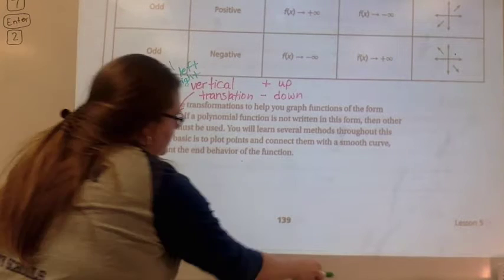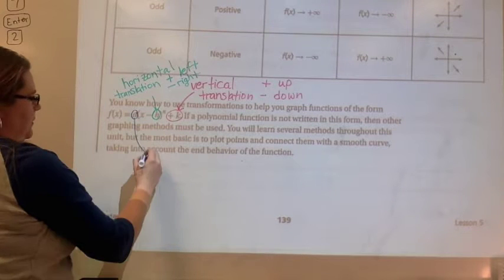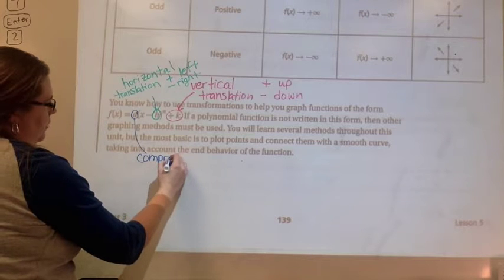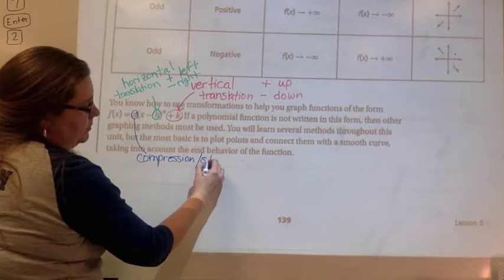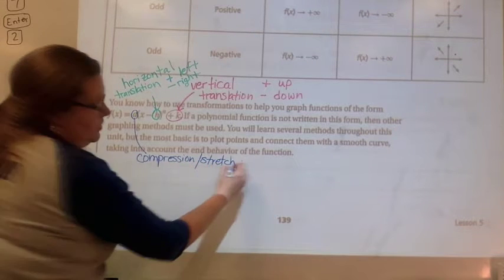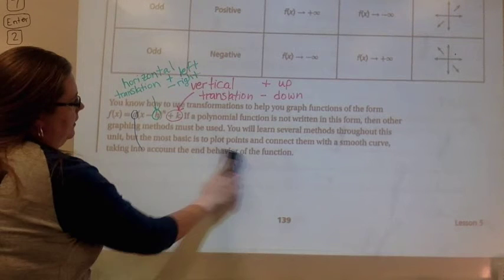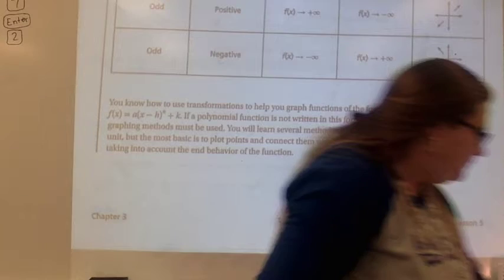The last piece on here to point out is the a out front, and remember that represents compressions and stretches. And there is so much about compressions and stretches that you are welcome to look back at your notes for, but we'll just leave it at that as far as adding notes to this sheet. If you don't have those down yet, go ahead and pause it so you can get those down. I am moving on. Okay.